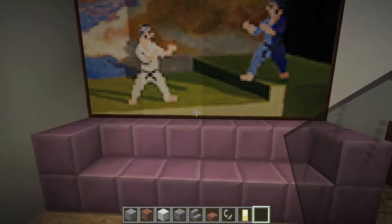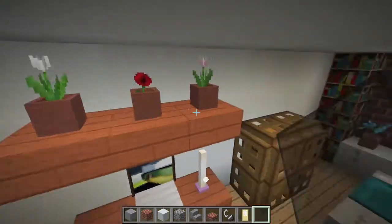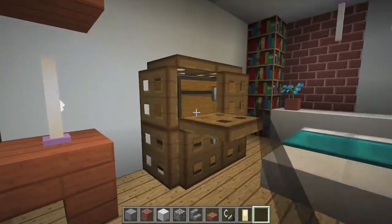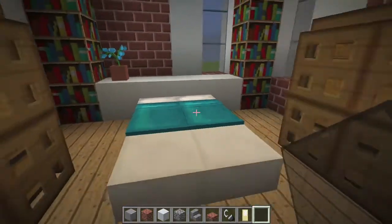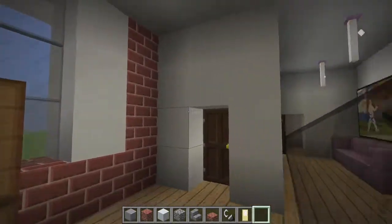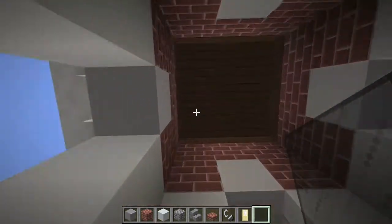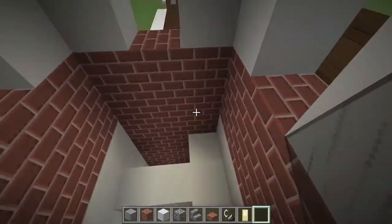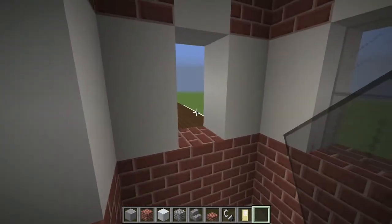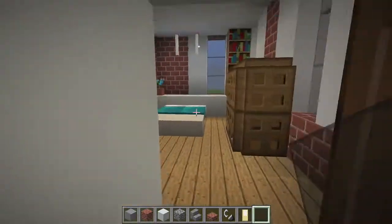Okay. In here, got some end rods for lighting, little table. There's a shelf up there. These dressers, you could just do 4 chests, 1, 2, 1, 2. And this bathroom, you'll notice that this bathroom goes all the way up into the tower. Man, I wasn't very good at placing windows, was I? Oh well. This was kind of the prototype. All right. That's it.